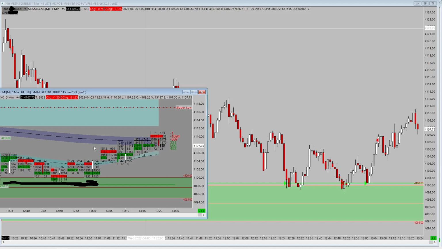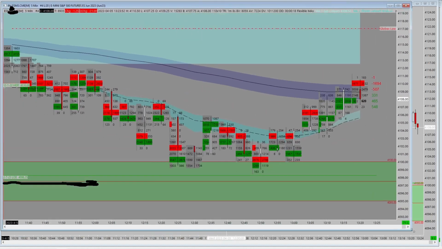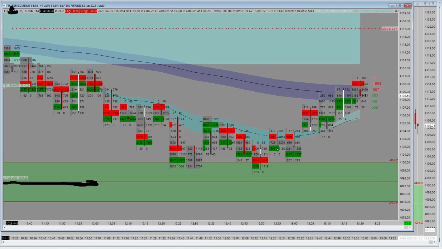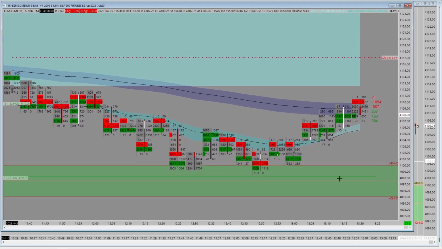I bring up this 5-minute chart, and I use my smaller time frames. Do I see what I want to see on the smaller time frames? Do we have exhaustion? Do we have buying imbalances, selling imbalances? Where are they? All that fun stuff to give us confirmation on what we found in the morning through our daily plan. So I don't mean for any of this to be confusing.